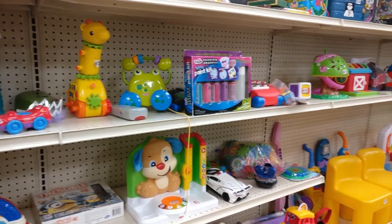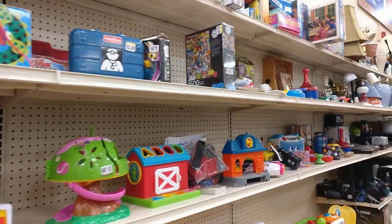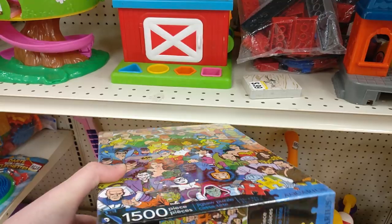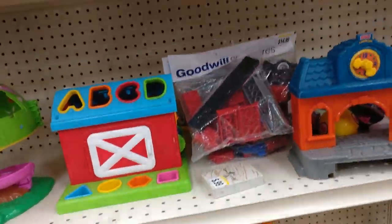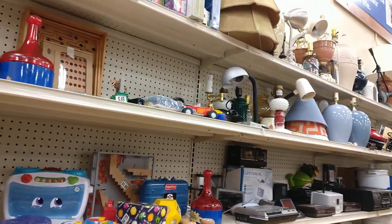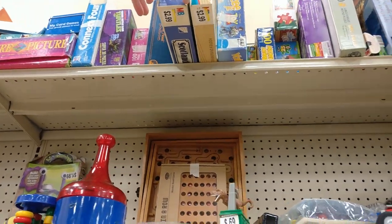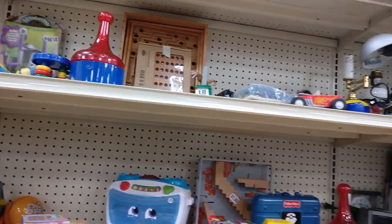There's a puzzle — a good looking 1500-piece Marvel puzzle for $3.99 and I ended up picking that up. I already had something in my hand from when I first came in and I stacked it on top, realizing I'm going to have to get a cart soon because I keep seeing stuff. There are a couple of games up here — Scotland Yard and something else I don't remember.